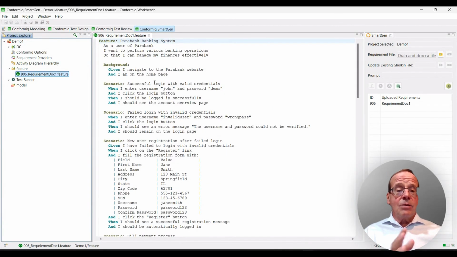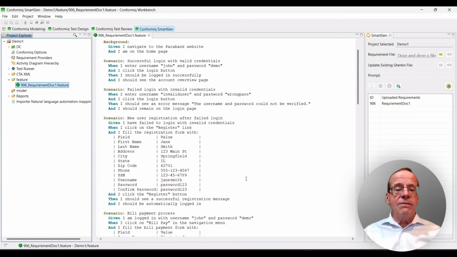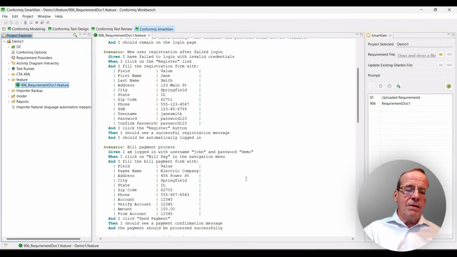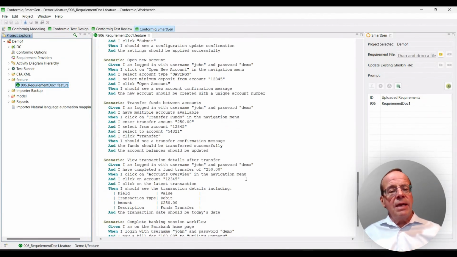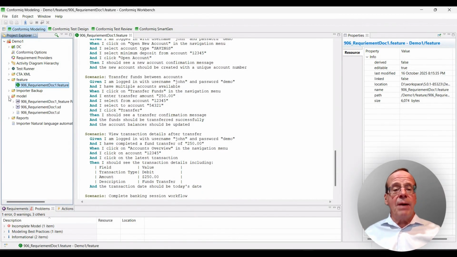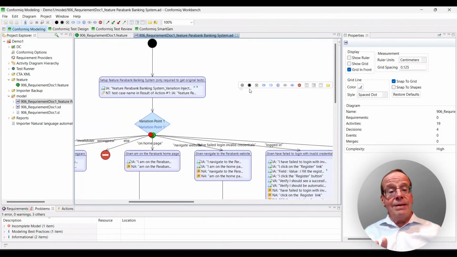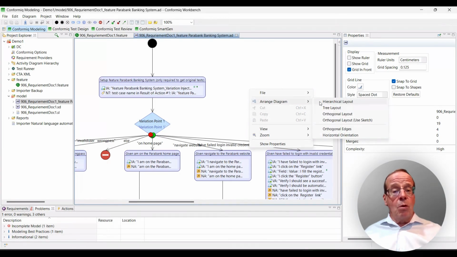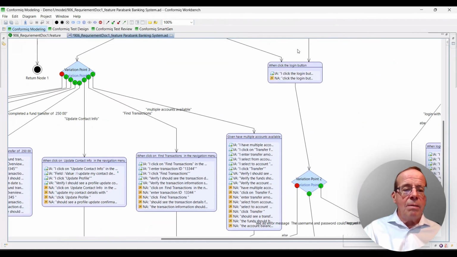Okay, so with that, what you're looking at now is a Gherkin representation of the requirements that have been converted into Gherkin, which will now drive the Symbolic AI process. And we'll use that as input into our Symbolic AI framework. And what you're seeing now is those Gherkin requirements have been captured and displayed in a visual way to help understand the connections of the application and the product that you want to build.